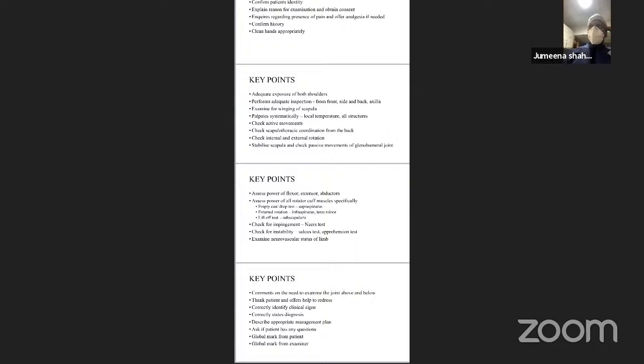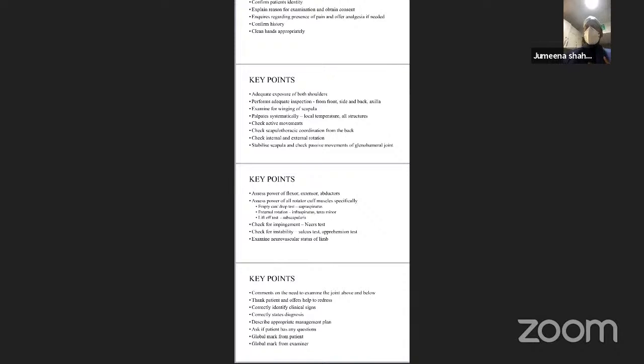The diagnosis was not made. This was an impingement syndrome. He was having pain on your Empty Can test. Local tenderness was there. He was having a history for the past 6 months. And when you asked specifically, I had instructed him to say that pain is more during night, and also more during overhead activities, unable to comb and things like that. Okay. Correctly state the diagnosis, describe an appropriate management plan. That was also not complete.